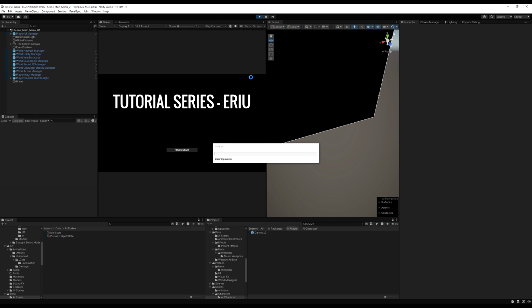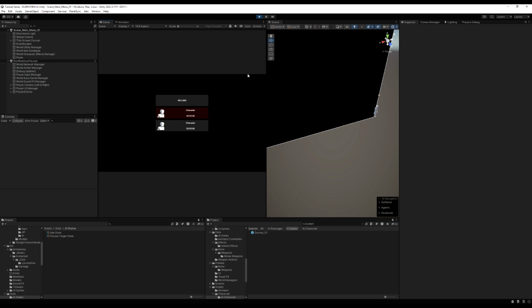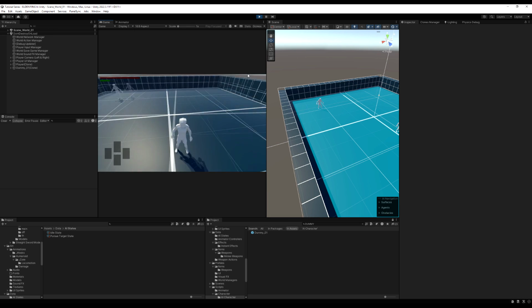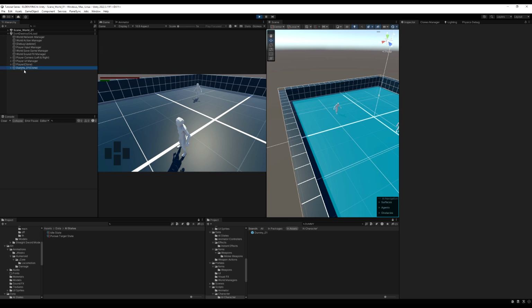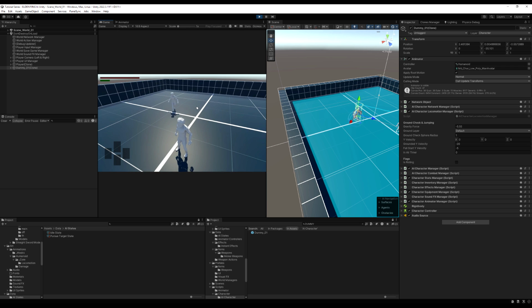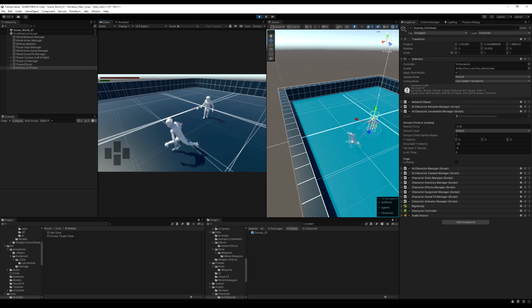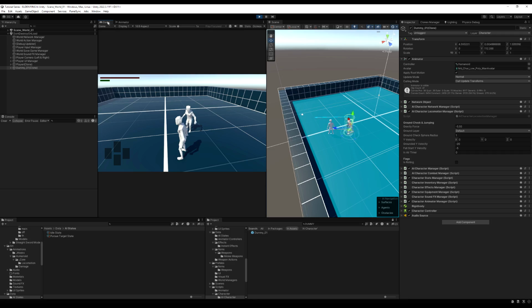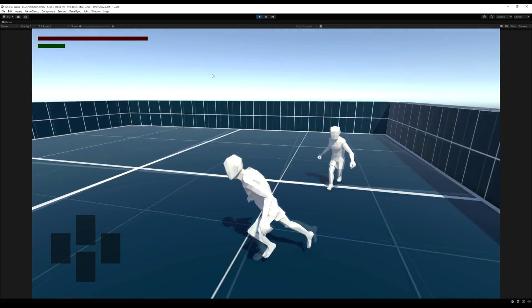Now, let's go back into the project here, and I'm going to keep the scene view open so you can see. I'm going to start the game, go into local game, and now you can see the character is moving towards us. If we highlight him, watch what happens to the agent. It's always staying under the character, and if I run around, the agent follows. And if we get close, the agent stops. So there you go, guys.